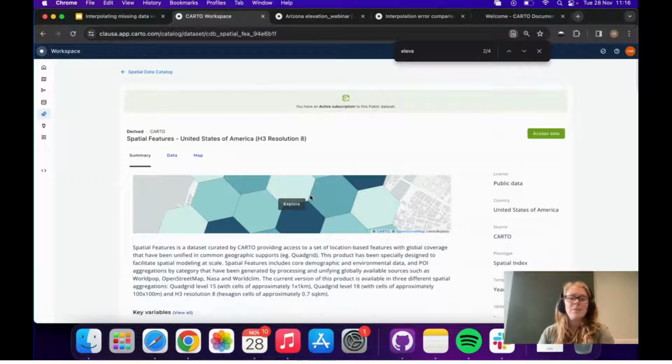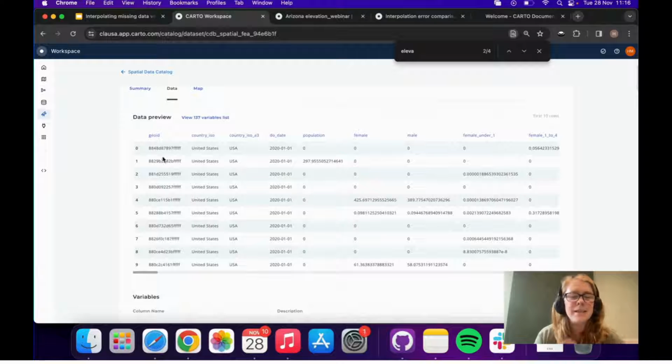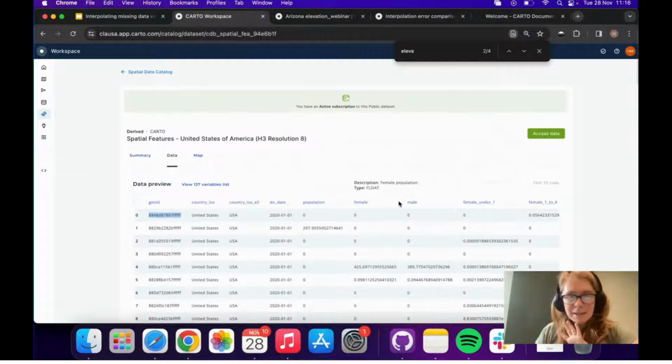It's something called a spatial index, which I won't go into in too much detail because loads of our other webinars go into it in a lot of detail. It's a really fascinating topic. But basically the gist of spatial indexes is they're geolocated using this short geo ID here. So Carto knows where to place each hexagonal cell on the world and how big it needs to be by this short little string, rather than using a really long geometry column like a lot of datasets do, which is obviously really heavy and slow to analyze. So these enable really fast analysis. That's the basis of our analysis.